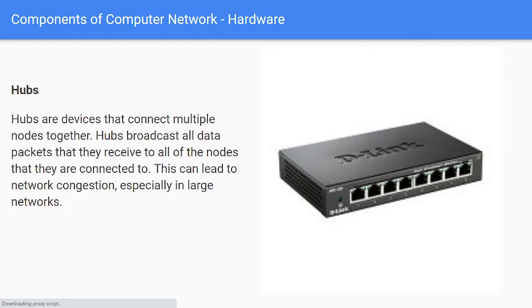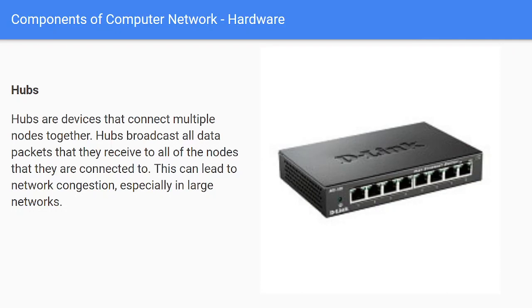You understand? But remember that whatever data is being sent has the address of the person that is supposed to collect the information. So his address will be on that data, but the data is going to be sent to everybody. If B, C, D see that it's not their address, they will just drop the data. While when E sees that this is my address, it will receive the information. So that's how hubs work.